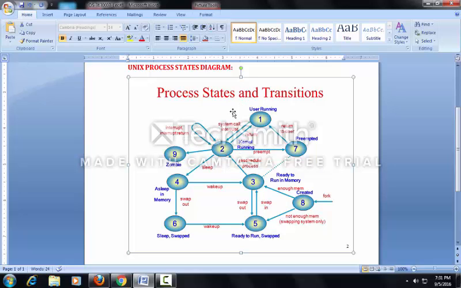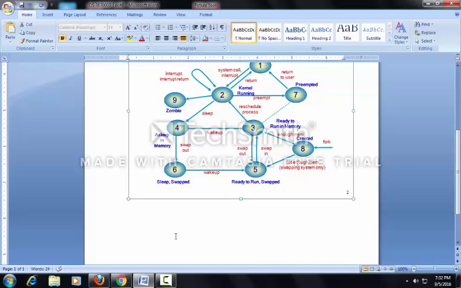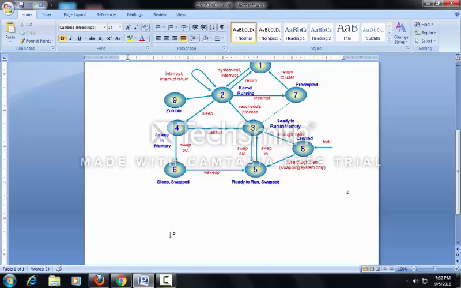Okay, so how a single process comes into various states, and how the life cycle of Unix process states comes into the picture, we will discuss one by one, step by step. Right, so process states and transitions. The lifetime of a process can be conceptually divided into a set of states that describe the process. The following list contains the complete set of process states. So let me start with the first step.